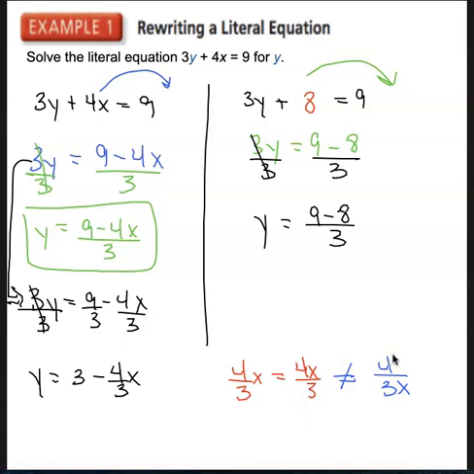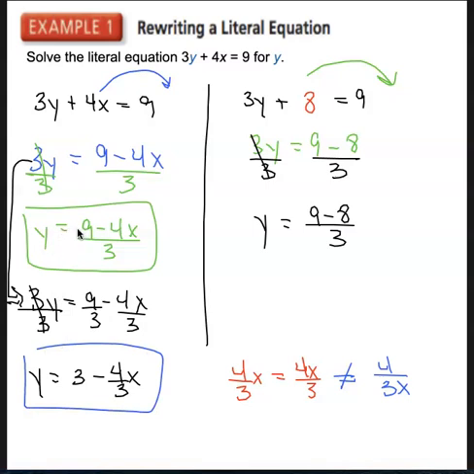If I take 4 and divide by the product of 3x, you will get the incorrect answer. All right, so the ones in red are grammatically correct. This one in blue, don't make it look like that. I will take points off. All right, so here's your two answers.